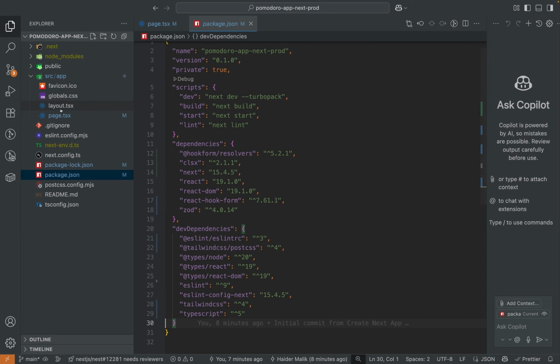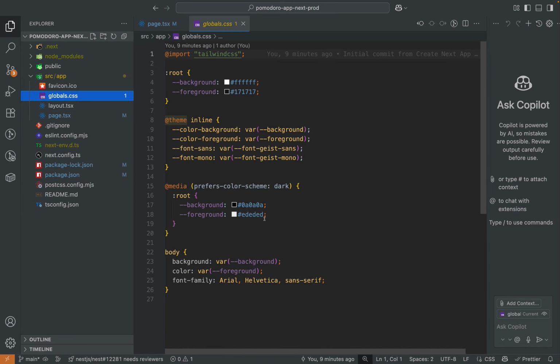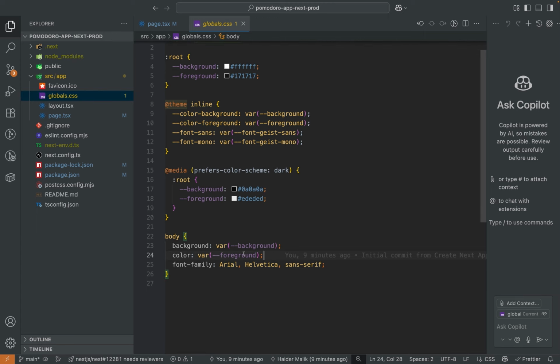Let's open the project. Let's modify the global.css file. I don't want a white or black background.